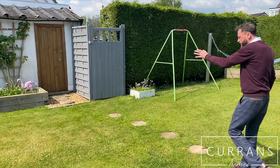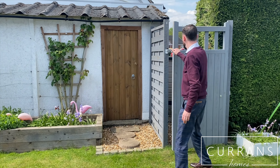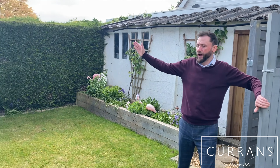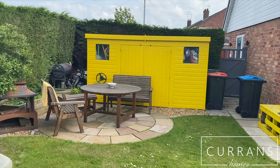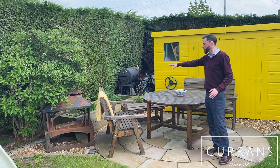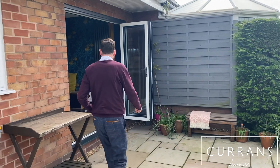You've then got access to a larger than average garage — more for storage really — with raised railway sleeper beds at the back, and then gated access to the rear where there are two further parking spaces in front of the garage. This being a quiet cul-de-sac with only two semi-detached properties means there's loads of on-street parking as well. I love how this circular Indian stone patio has been placed here because it really gets the last of the evening sun — this is the obvious barbecue area. Really love the back garden.